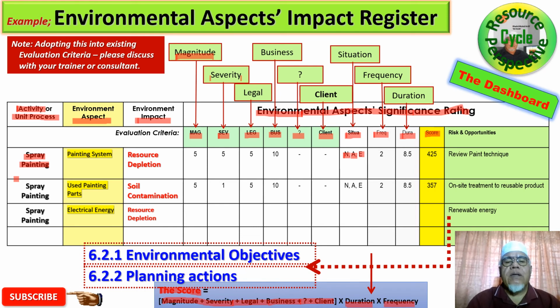Also, the severity of this environmental aspect and severity of its impact, so the magnitude of the aspect, magnitude of release and magnitude of its impact, and what is its impact to legal, penalty, and what impact would this aspect be to businesses if the environmental impact occurs. So there is a set of criteria involved. Also the client, and then multiplied by the frequency and duration. Your consultant knows this better and your trainer knows this better, and perhaps you are already a master of this. This is just an additional.